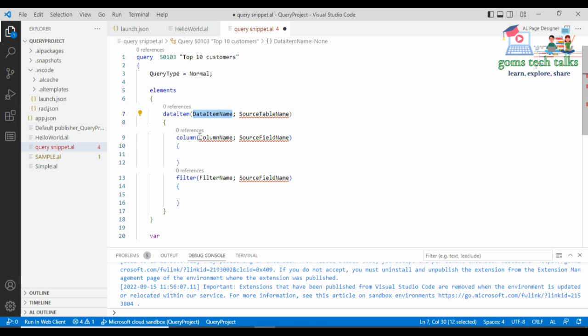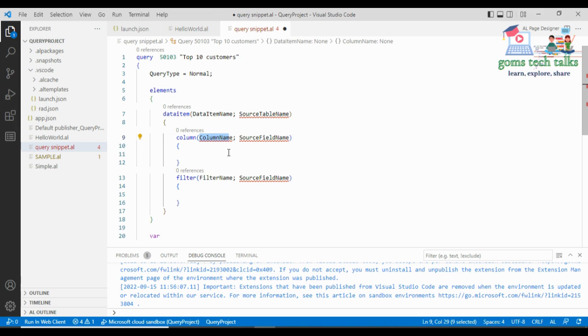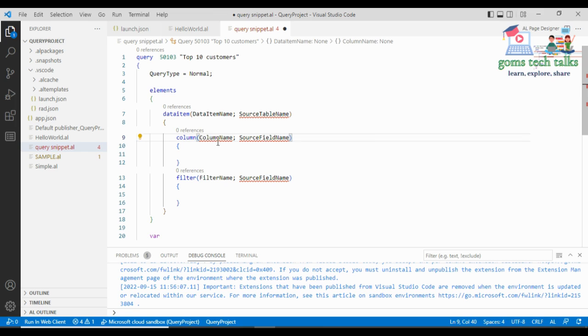And these are all the columns. As I told you, if you have 100 columns and want to fetch only 5 columns, you have to define that here: which is the column and which is the source field name, the original name of it. So this is the parent item. Understand clearly: this is the column name, which you can give as any name, but it should be similar to your source table.